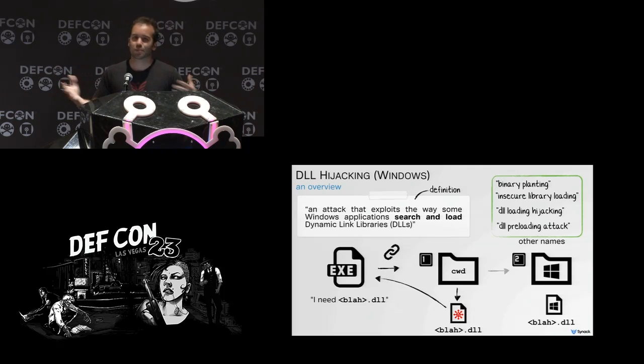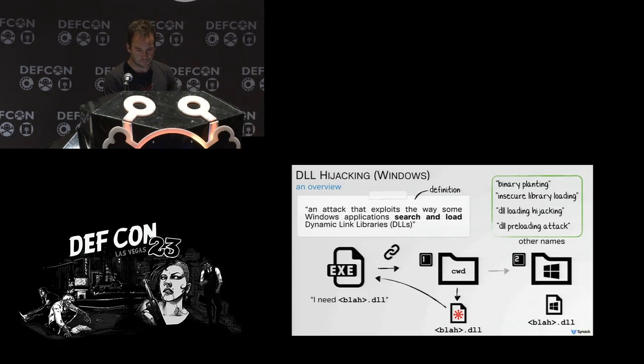So this is conceptually how it all works. We have an application that says, hey, I have a dependency on blah.dll. The loader says, okay, you didn't give me a full path, so I'm going to look in several directories for this DLL. I'm going to start with the current working directory or the application's directory before going and looking in the system directory. So what a malicious adversary or malware can do is plant a malicious DLL in that primary search directory, and then whenever that application is started, the loader will be tricked or coerced into using the malicious DLL.